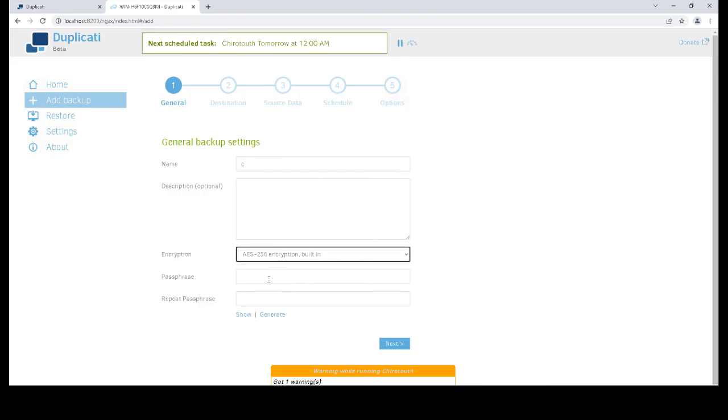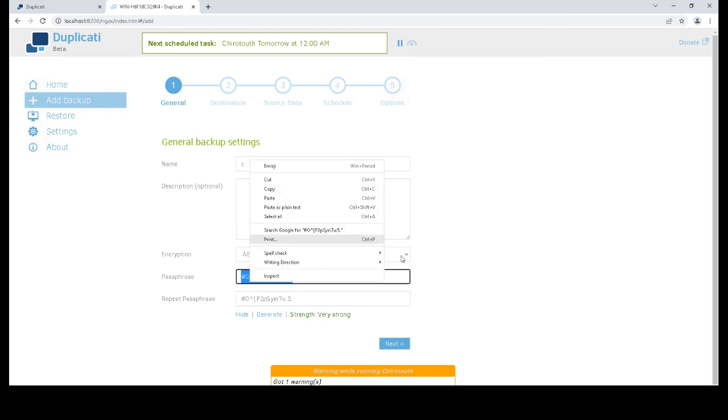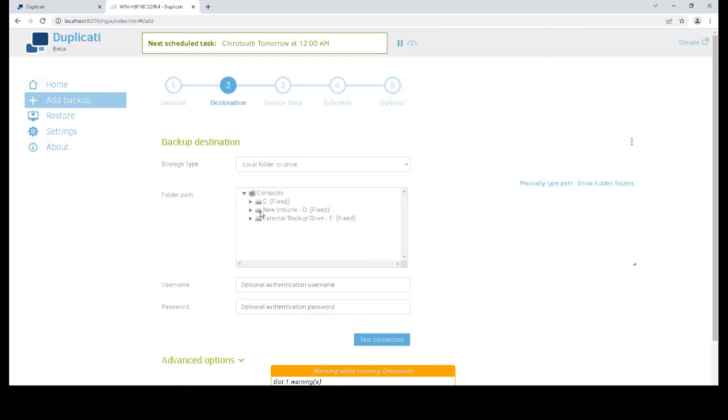Make sure you select encryption and put in a strong key here. If you want the software to generate one for you, there's a generate button. It will create a strong password for you. Make sure you copy that into a safe folder, and even print it and put it in your wallet or something.